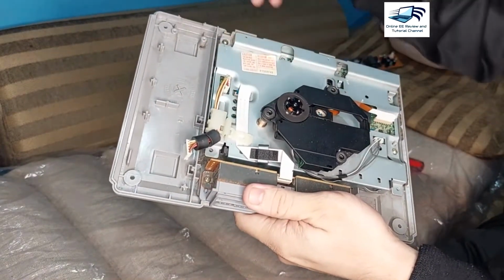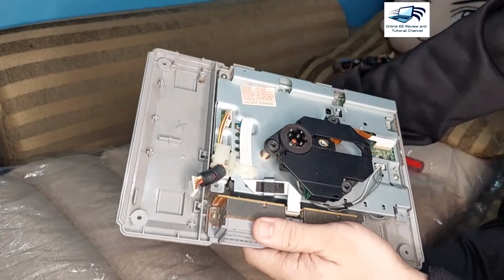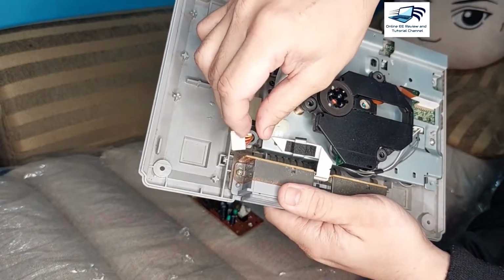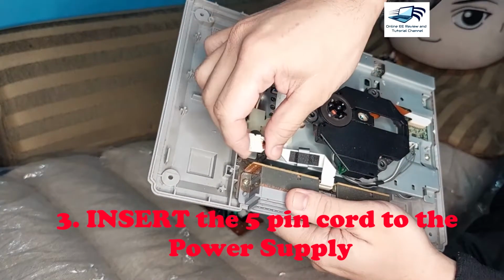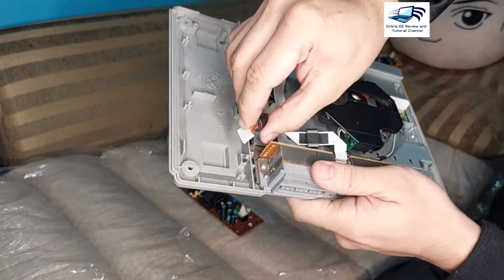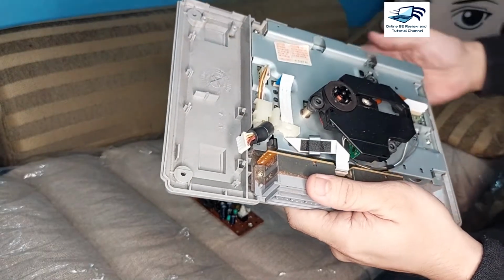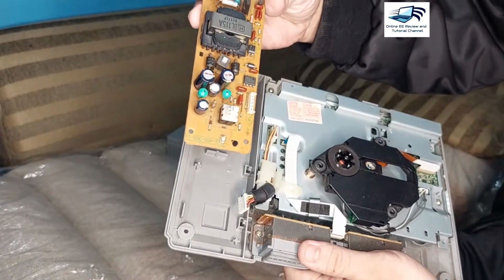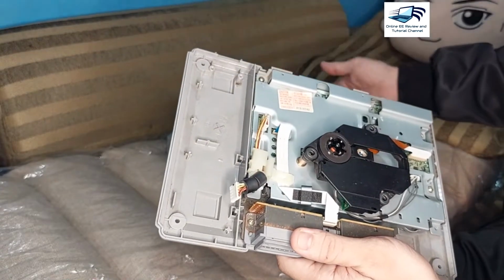Okay, after you unscrew your old power supply, please take note of this 5-pin. It must have a 5-pin here for the power source of your unit. I already have a mark here so that I can see that the installation is through that orientation. So this is the new power supply, and we will do the same process in reverse order. So we will make use of the time lapse again.